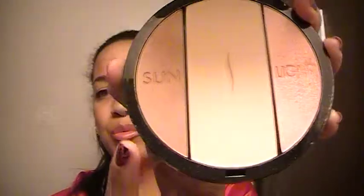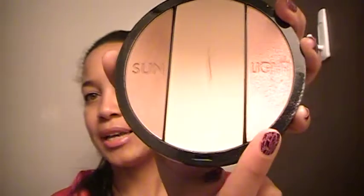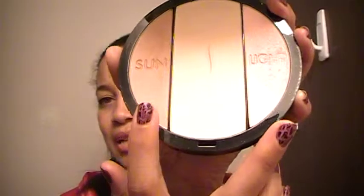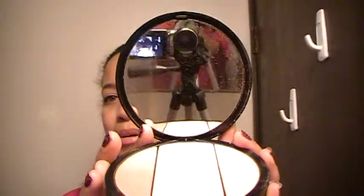And my last April favorite is the Sephora Sculpting Disc. Oh, by the way, the Stila was $34. This is the Sephora Sculpting Disc. You get your bronzer, your powder, and your highlight. I don't use the powder because it's not my color. I only use the bronzer and highlight, but I like that you get this big case and this really big mirror. Hello. The bronzer is a really pretty color.